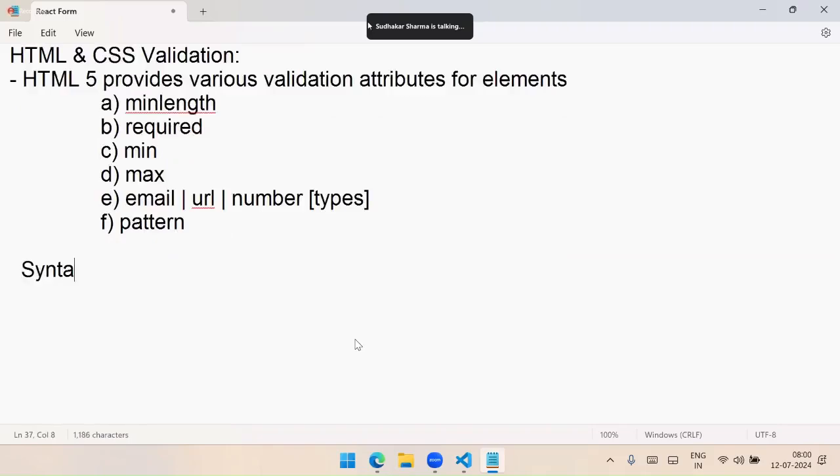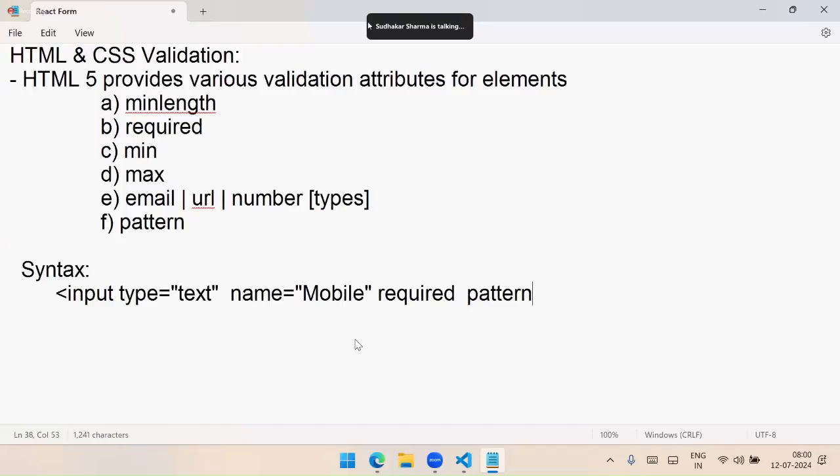Syntactically, suppose we have an input type is text, name is equal to mobile, then we say required and we use a pattern is equal to slash plus 91 slash D and 10 digits.